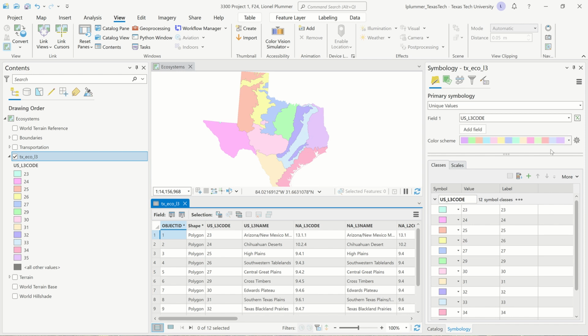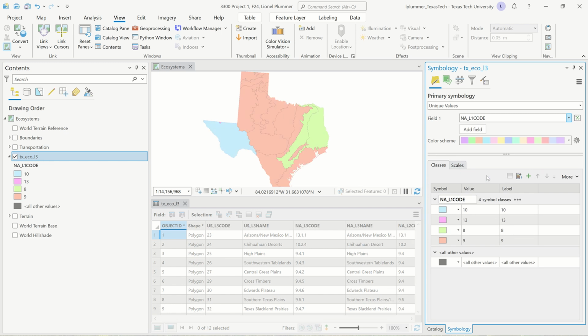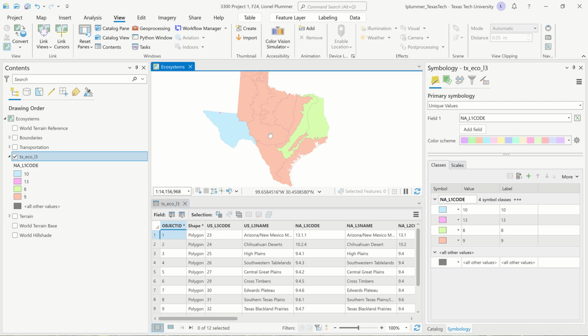Now, it's as simple as this. If you want to make the level 1 ecosystems, you could just come down here to, let's see, where would that be? NA. All right. And there you go, okay? And so all of this red would be one level 1 ecosystem, okay?